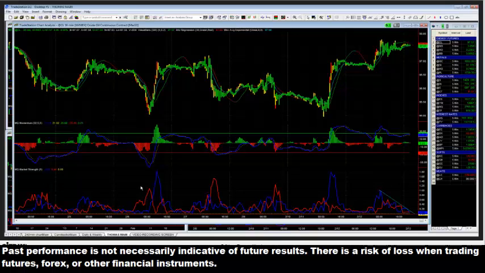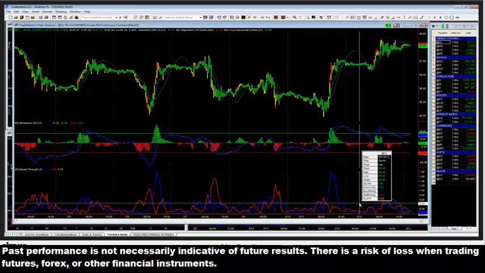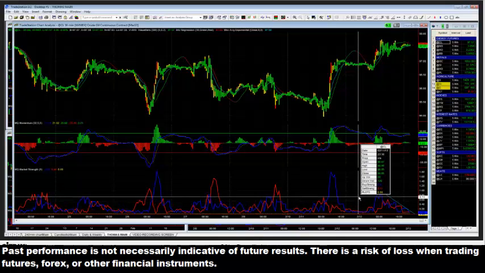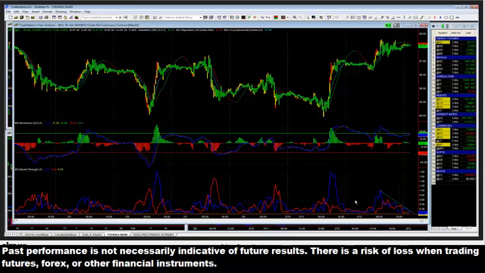Lee, that's correct. So if you had two contracts on, you're looking for your profit taking right at around a 70 to 80 cent rally. You hit that, you could take off half profit and leave the other half with break even if you're trying to go longer. Or if you're trying to have a more aggressive approach, meaning you get out a little bit earlier, you'll take half off as soon as you get halfway to your profit target, and then you leave the other half on until you get to the full profit target.